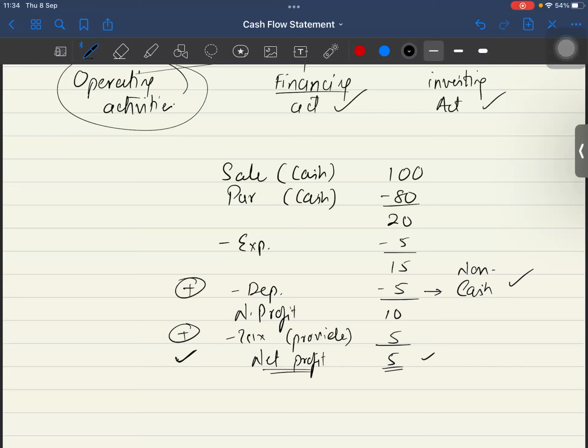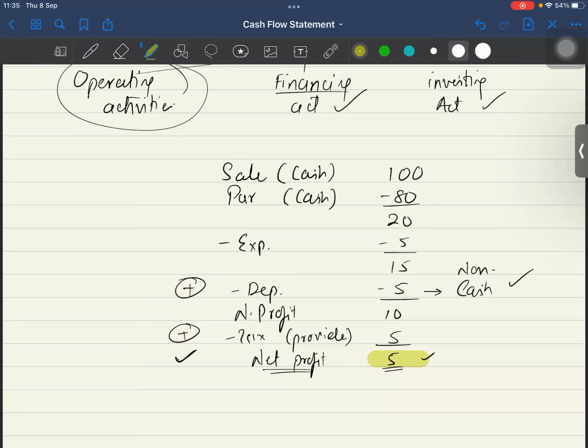But why would this tax be subtracted and again added? And this is given in the question. This one is given to you in the question. You want to find out how much cash you generated. And cash generation is basically all receipts and payments. How much you should have, how much you owe, that is irrelevant for us. I just want to know how much cash is there in your pocket.